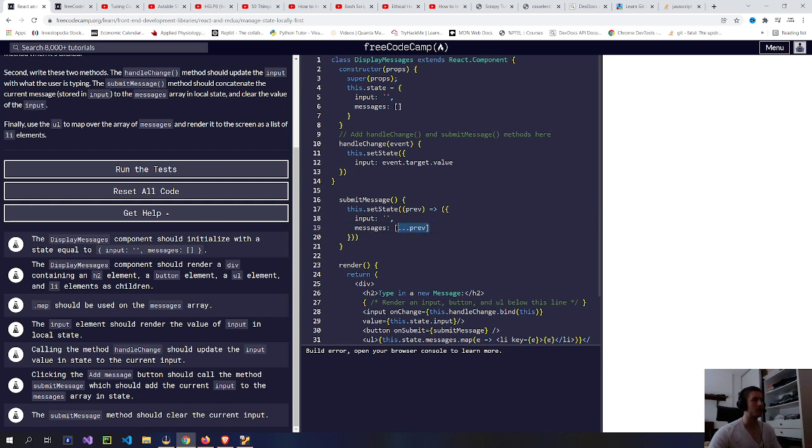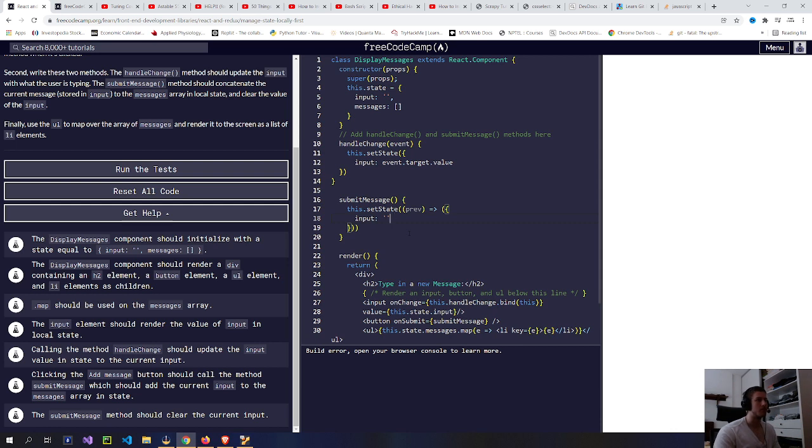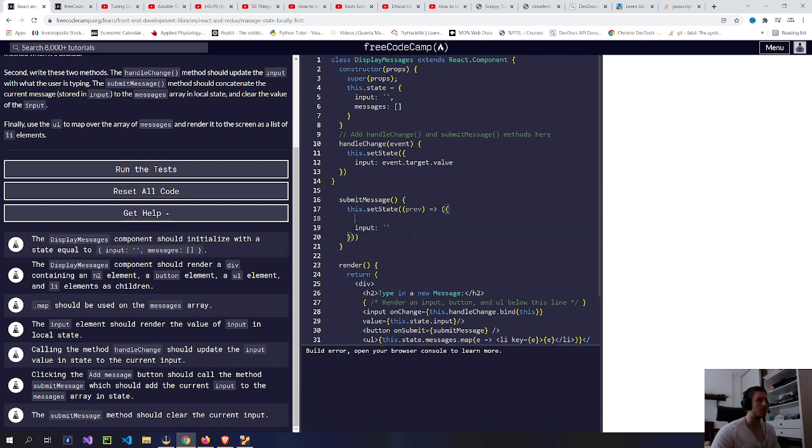Oh, actually, no, I'm not sure. Oh, I should do the other way around, actually. Otherwise, the input's not gonna be updated, it's gonna be empty string.